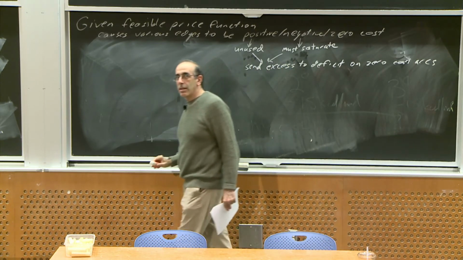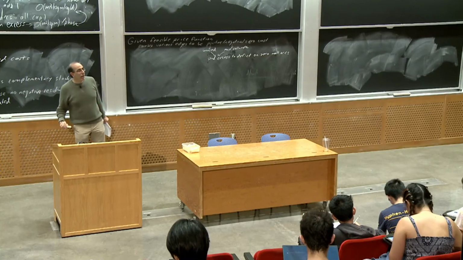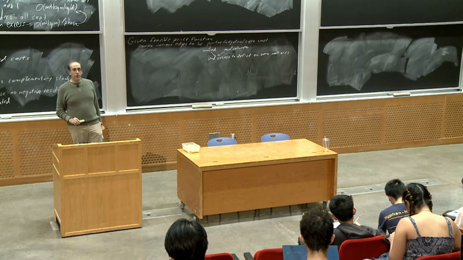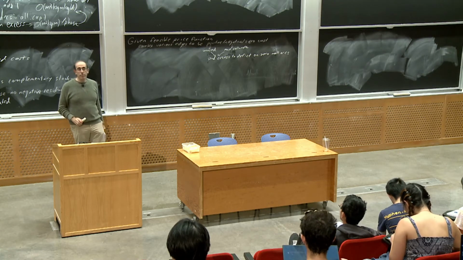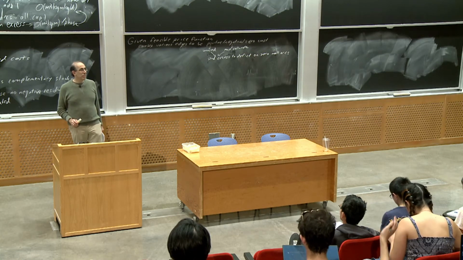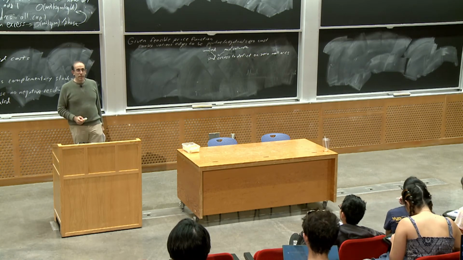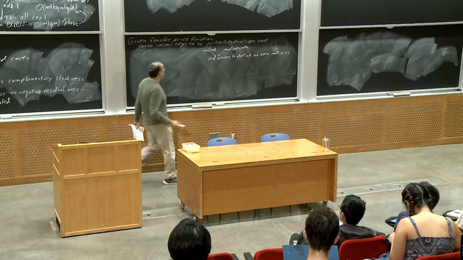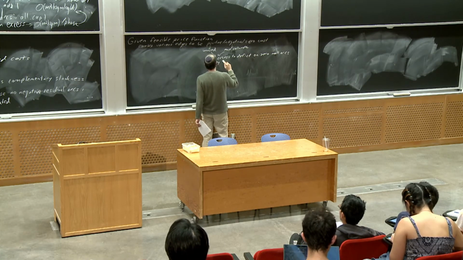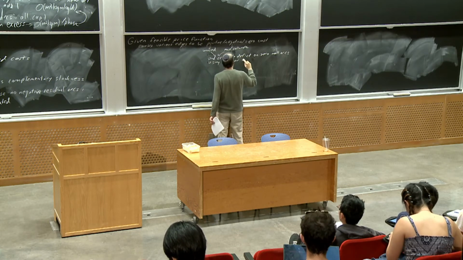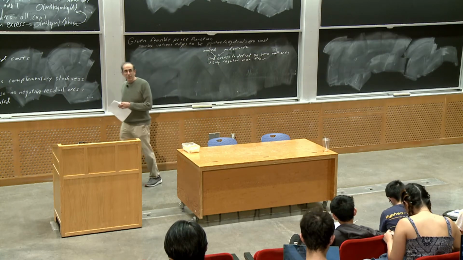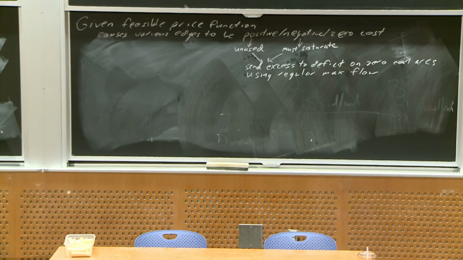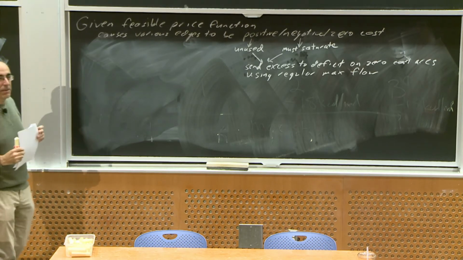Now, if you're sending the excess to the deficits on the zero cost arcs, what kind of algorithm do you need in order to solve the problem? If all the costs are zero, do you need to solve a min-cost flow problem? Yeah? You don't need to worry about costs anymore. You just use regular max flow. Right? Whatever flow you use is going to have cost 0, which means that it's going to be a minimum cost way to send the excesses to the deficits.